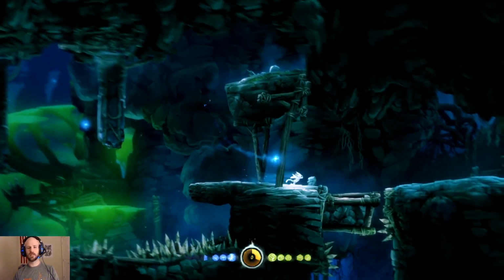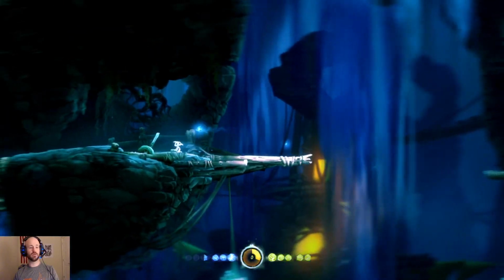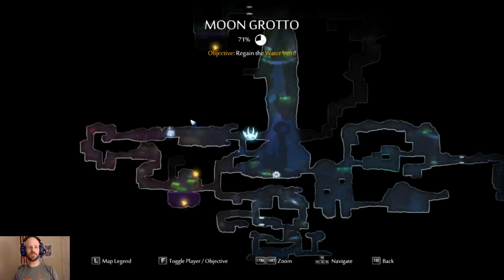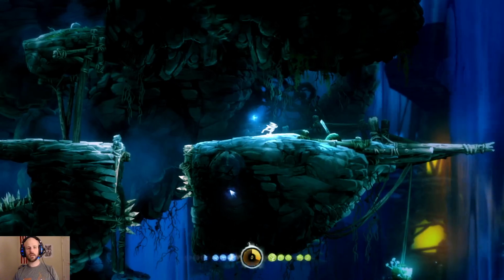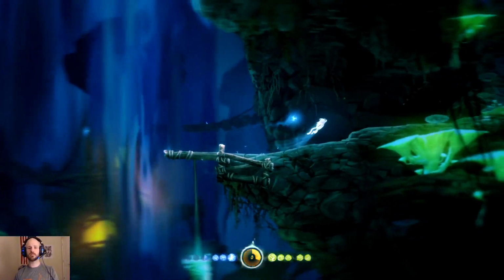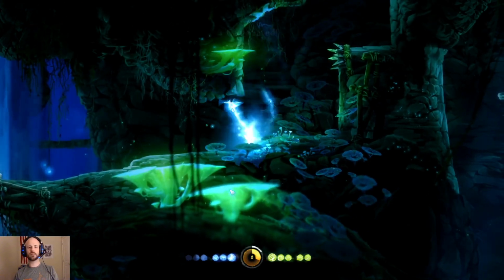Wonderful. And then Gumo will jump across. We're going to switch that over, so that just opens this pathway here, so we don't have to go all the way around again. And finally we will make this jump across. And I'm going to say... Actually, I should have waited. That's fine.